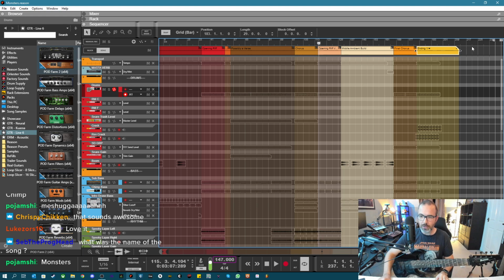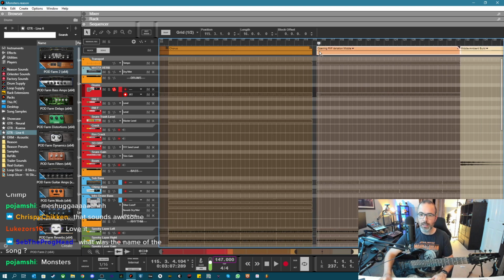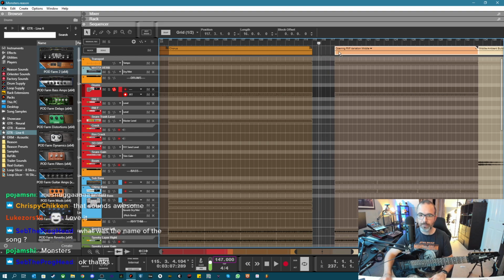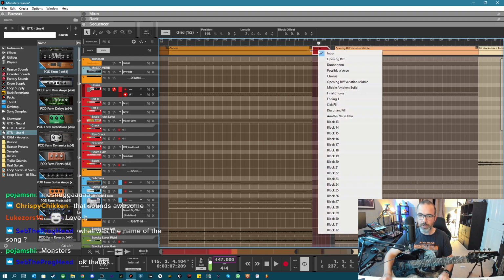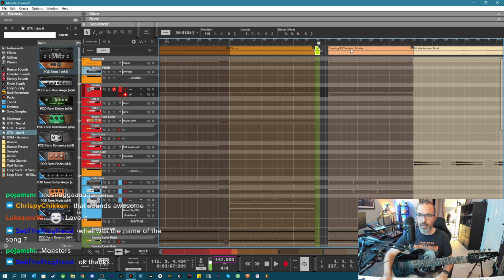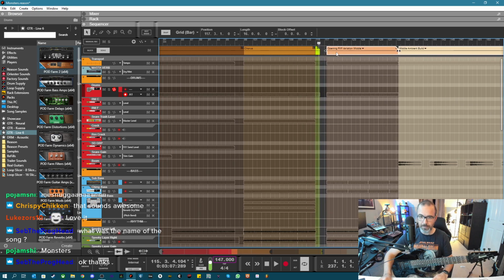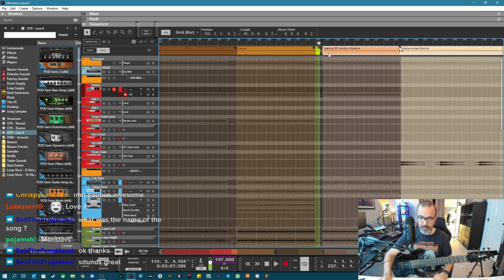Feel like it possibly goes into that riff a bit too quick. So what I'm going to do is we're going to scooch this across. And then in here, I have a little block called the dissonant fill. And I just want to see if that works any better going into this section.